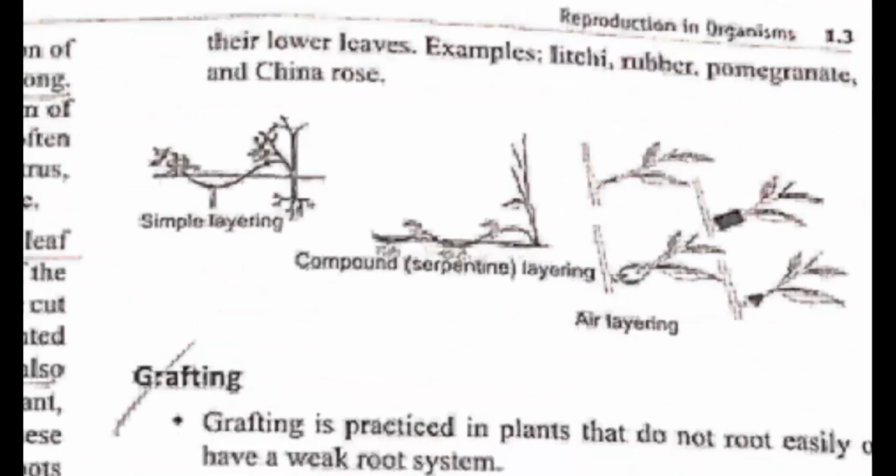In compound layering, the small plant is there, and the parent plant is also there. In the first diagram you can see only one bend. In this category there are two bends, that means two or three folds. So two or three folds means there are two or three plants, so plants we can easily grow in this method. Several layers can result from a single stem. The method works well for plants producing vine-like growth such as pothos, clematis, and grapes. If you want more plantlets, you can grow them by this method.